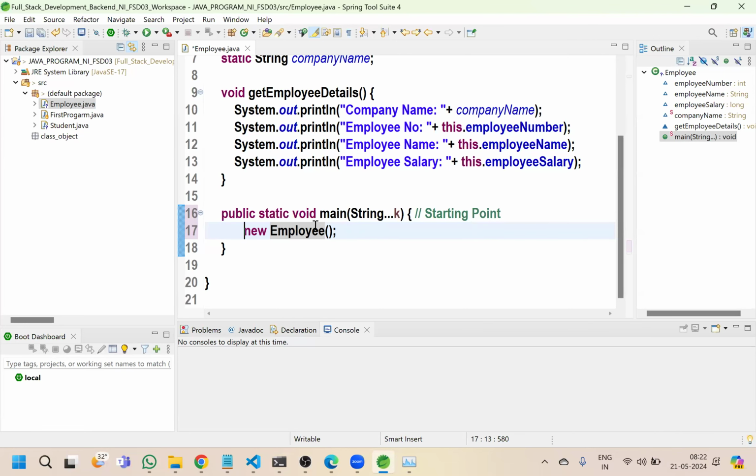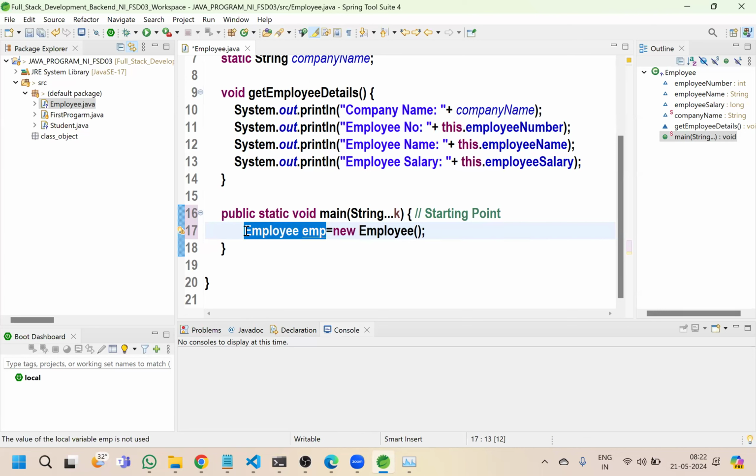So this is my employee class. On the left side, I am writing one reference variable for holding this employee detail. On the left side, it is called a reference.